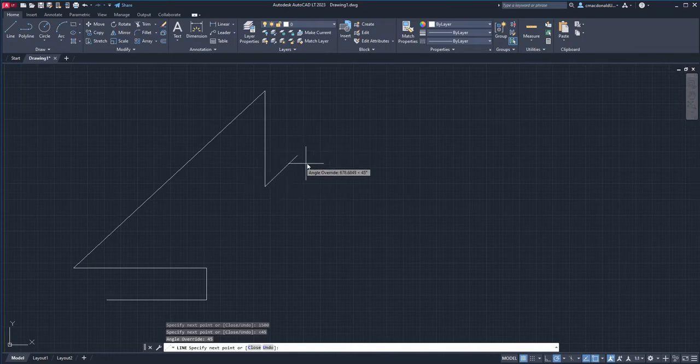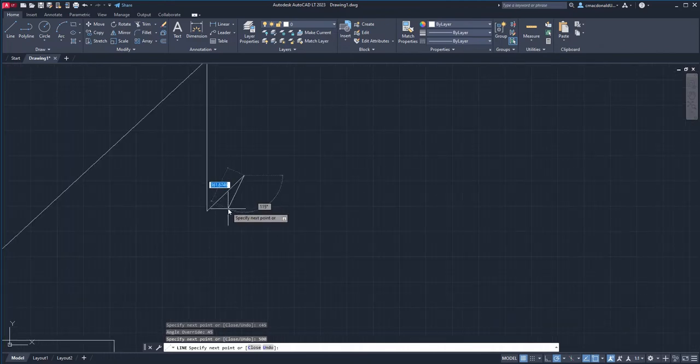Now as you can see, I can move that all around. I can move my cursor any which way, and it's still maintaining that 45-degree angle, which is exactly what we want. So now I'll type a number. We'll say 500, and it's going to produce a length as soon as I hit enter, 500 millimeters of length at 45 degrees, at least in relation to the XY coordinate plane that we have in this AutoCAD file. So we hit enter, and there you have it.